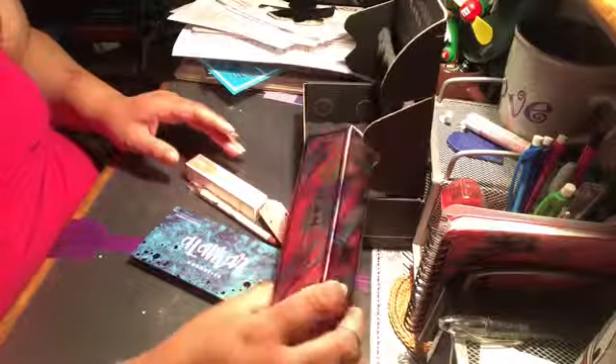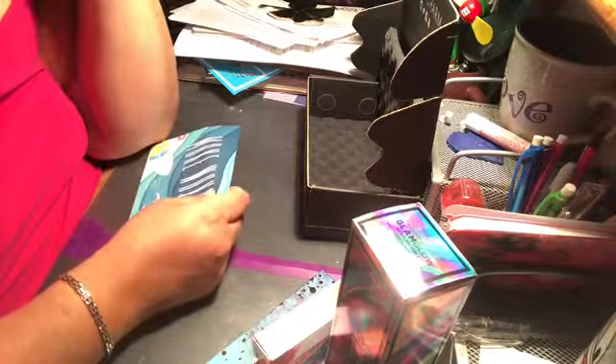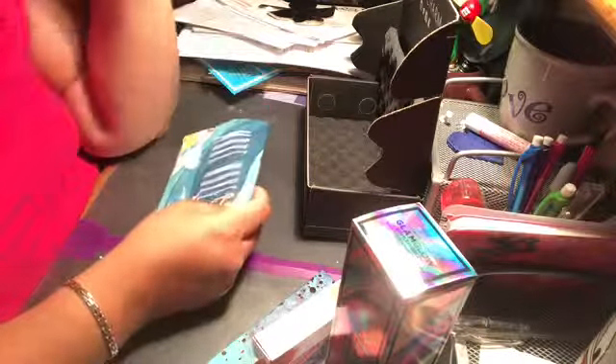That's everything I received in my box. I'm most excited to try the GlamGlow. Value-wise: the GlamGlow is $28, the Alamar palette is $22, the Ciaté Eye Luster is $22, and the Dose of Colors is $18 — that's about $70 there. The Vintage lip pencil is $20, so we got $121, a little over $120 worth of items. The box price went up slightly and is now under $23, so for all of this I think it's a great deal.